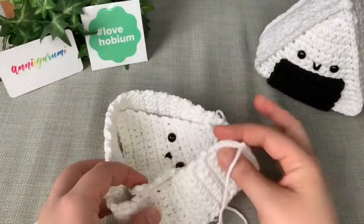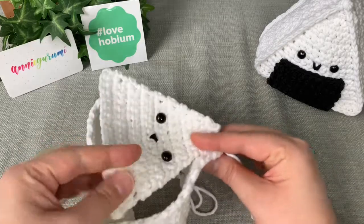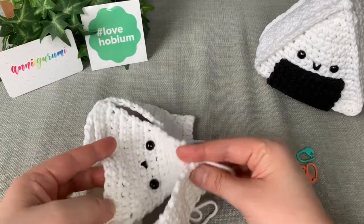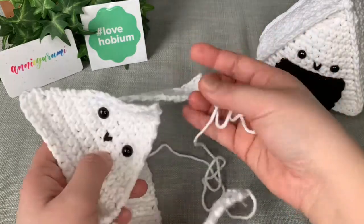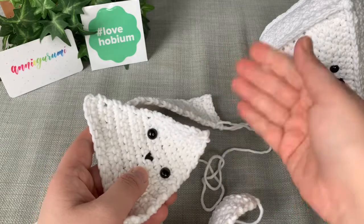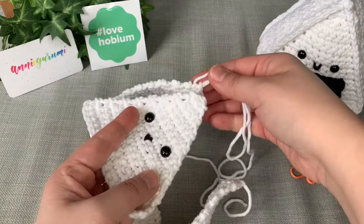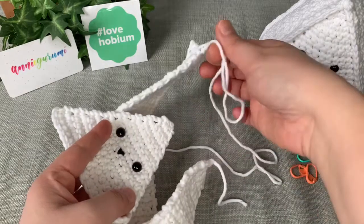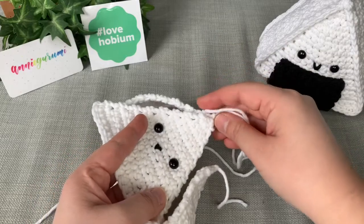Okay, friends, so we've made our panel. So basically what it's doing is it's going to go around it like this. So what I want you to do is not cut your yarn from your panel, okay, because we might need to adjust it, and we're using single crochets to crochet it onto the body. So now what I want you to do, generally just see where your last stitch is, and remember that you want that one to be on top here, okay?